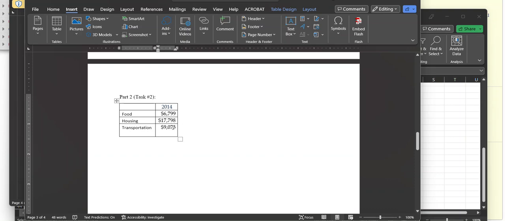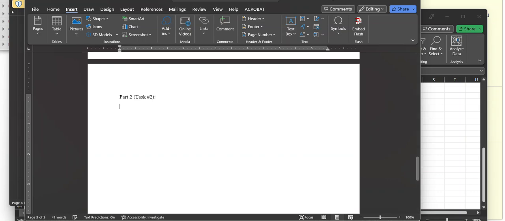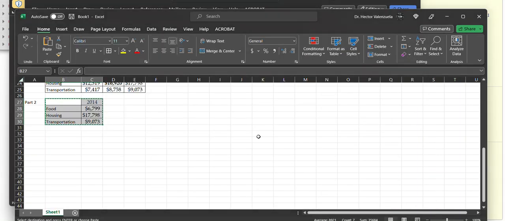So what's happening is I'm inside the chart and I need to get outside. Just double click here, and this happens a lot. So you get stuck inside the chart. So just start over, highlight it, delete it out. Okay, so you get stuck inside the chart, just delete it.